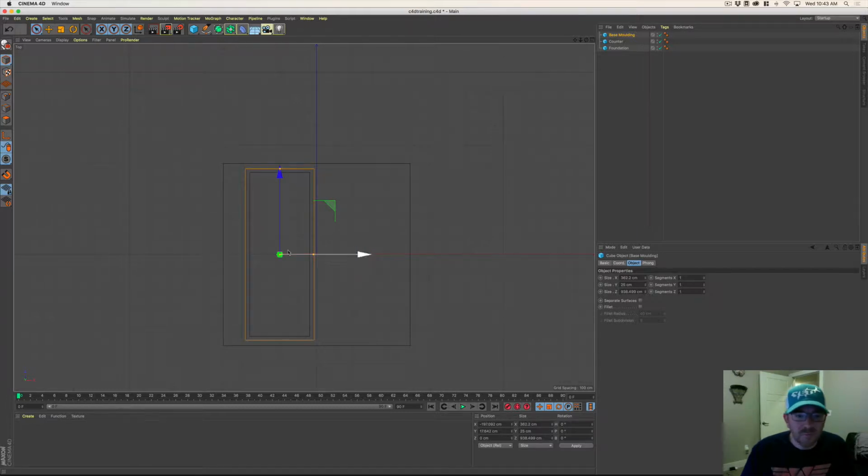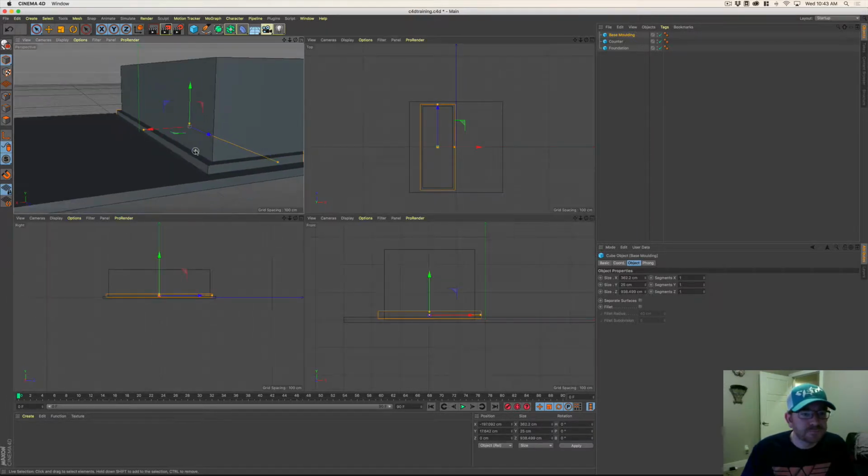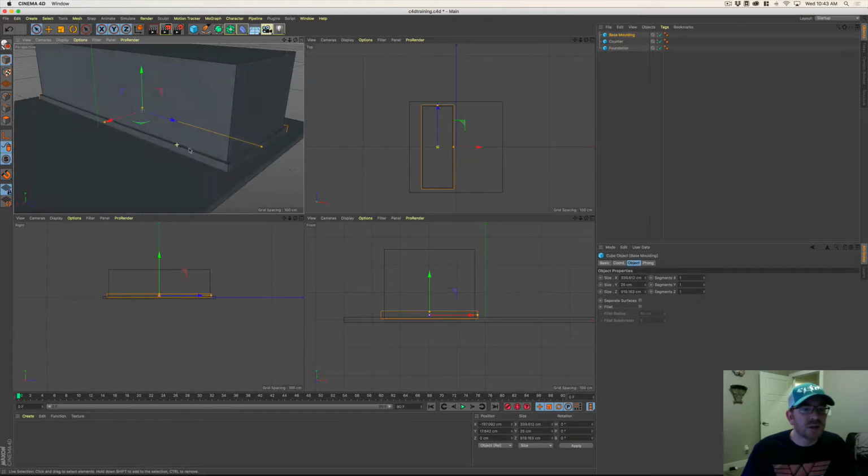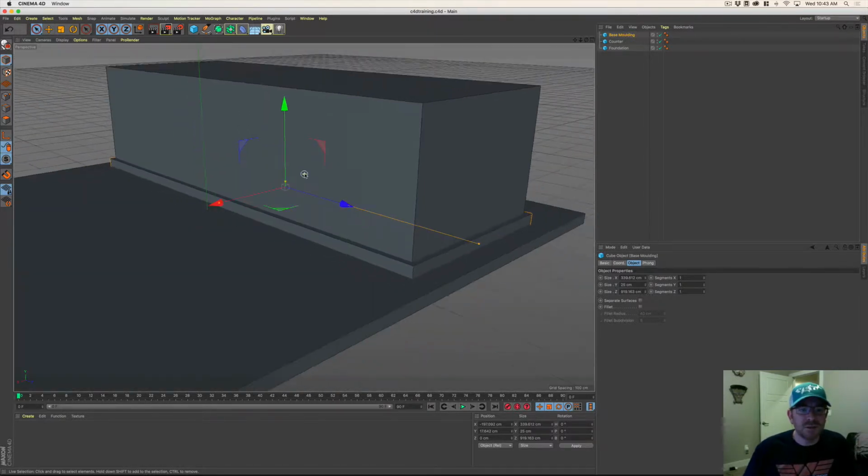Not going to worry about the measurements over here, but all right, this should come out just a bit and not too much. So it's kind of like the molding around your kitchen counter. Okay, so I want to see what this looks like already. I'm already interested in what this looks like.